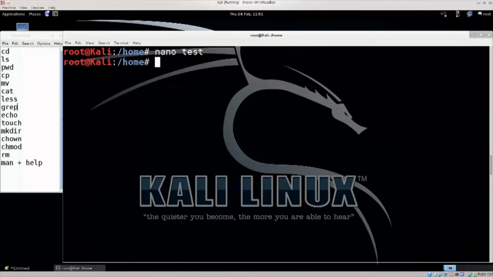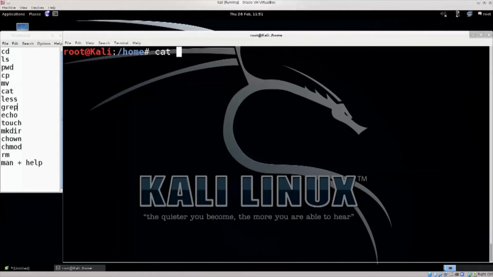Control X to exit. There we go. Clear the screen. And now I'm going to use the cat command to get a listing of this particular file, which is far more reasonable than the previous one, which you couldn't read. The cat command, by the way, was functioning properly, but it was mostly a binary file. Therefore, it gave you a listing, but you couldn't really read anything from it.